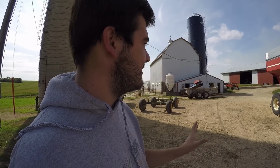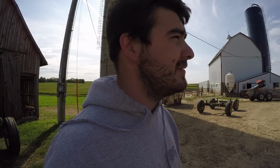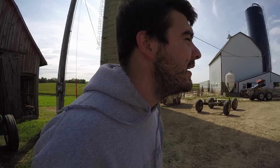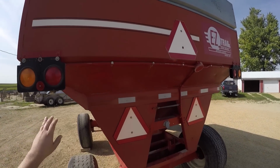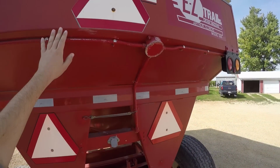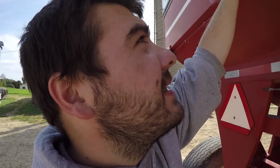So I'm kind of interested to see what it looks like next to the M&W wagon, but it should definitely be larger still. I guess the guy that owned it before us did some custom wiring, which actually looks pretty good if you ask me. And he put the lights on there. And that's, to me, really nice because it's better than anything we would have done.